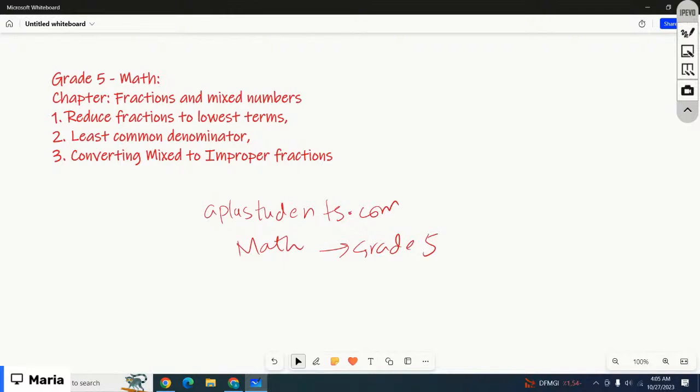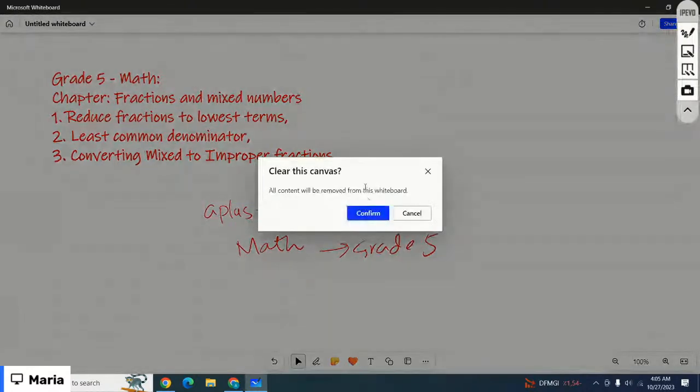So how do you reduce fractions to lowest form? Lowest form means you don't have any common factor. For example, you have 2 over 6. They both have a common factor, that is 2. Divide them by the common factor. 2 times 1 is 2 and 2 times 3 is 6. So 1 by 3 is in the reduced form. You don't have any common factor in 1 and 3, so that is in the lowest form. Lowest form means no common factor.